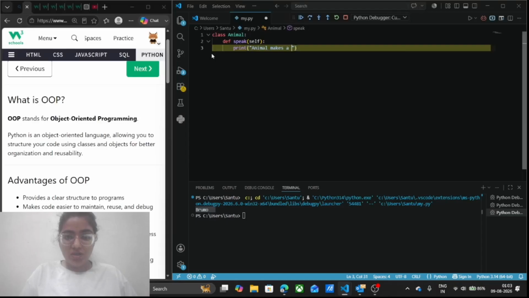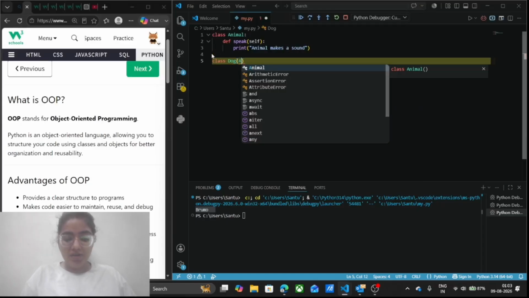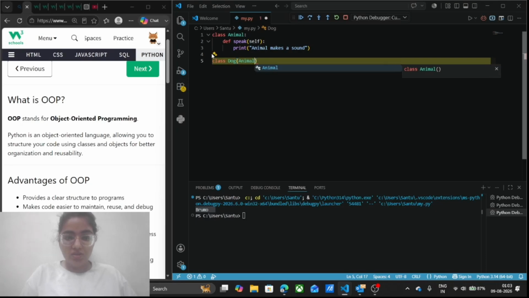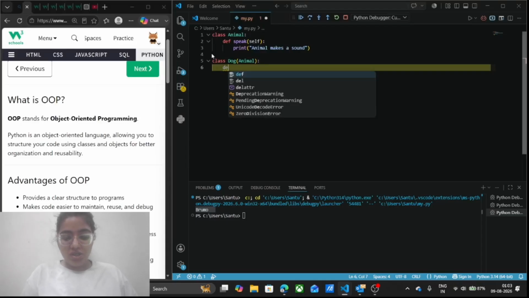So I have written here animal makes a sound, and next we have class Dog, another class named Dog. In the bracket I will write Animal, colon, and I want here def speak.